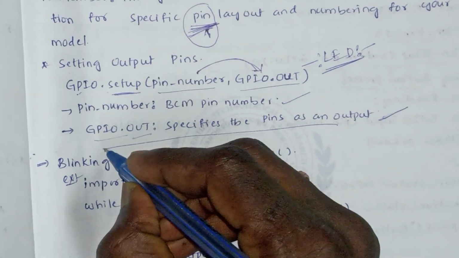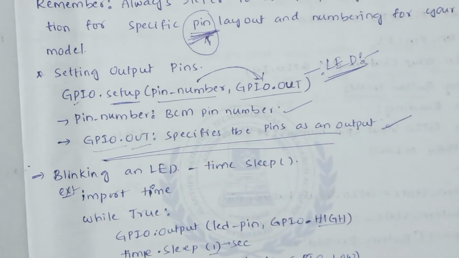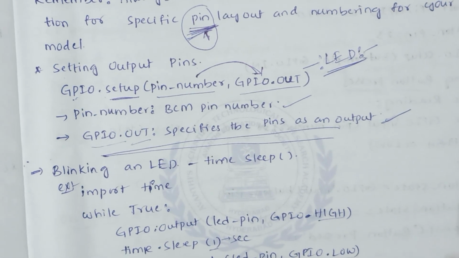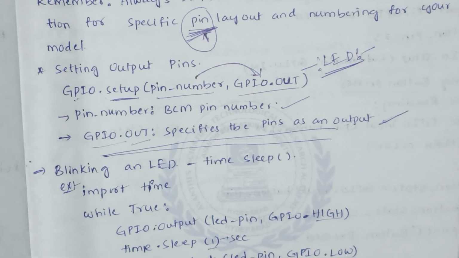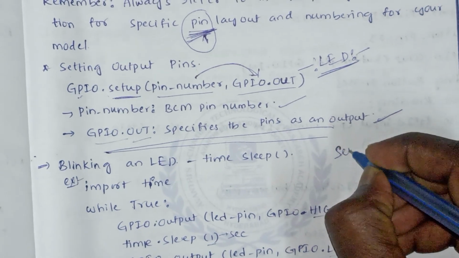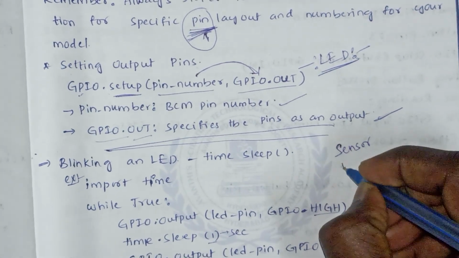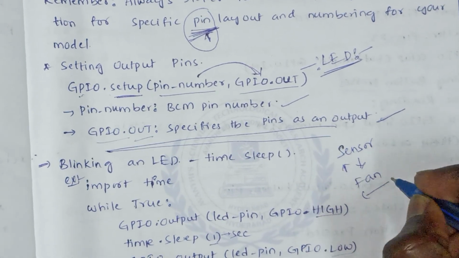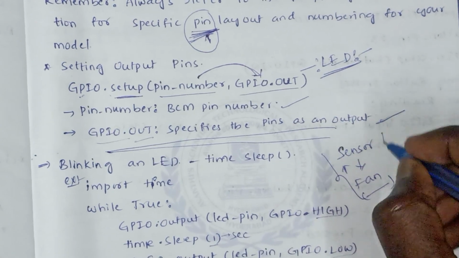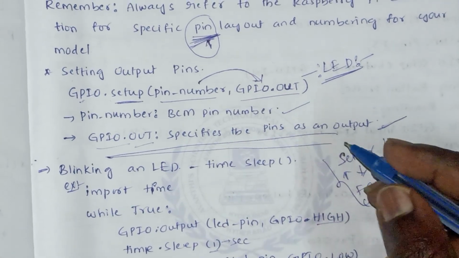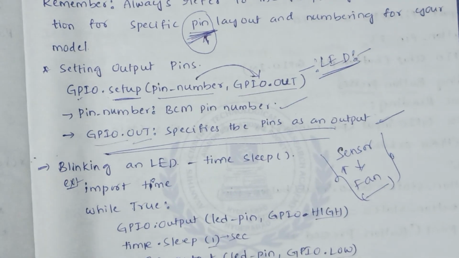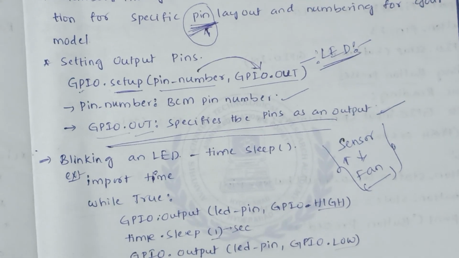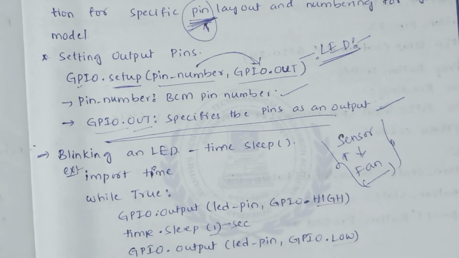Here we are using an external gadget. In this example we are using an LED as the external gadget. There are so many external gadgets, like sensors, resistors up, resistors down, a fan, moisture calculation from the soil. There are so many external devices, but we are using an LED here. Why? Because just before we did some code for the LED gadget, right? So it is easy for understanding because we are continuously doing it, right?